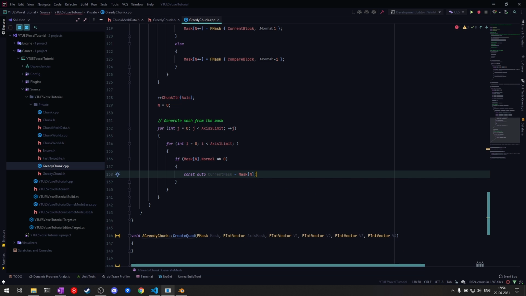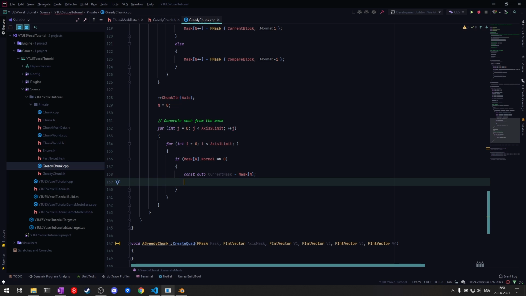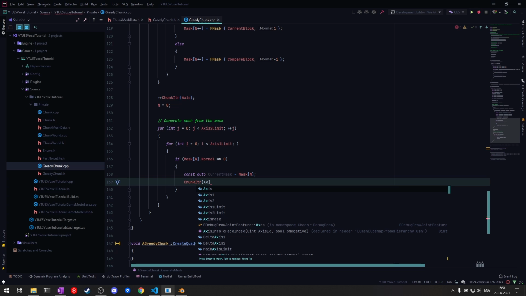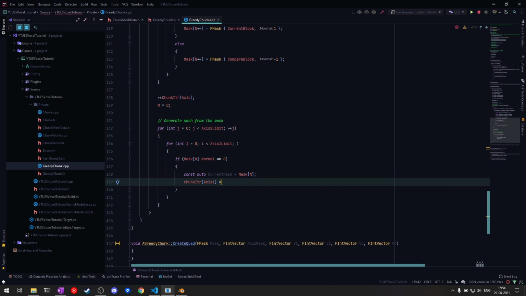Again, n is something that we need to iterate or increment inside our loops, otherwise we won't see any effect. And we'll apply the i and j values of these loops back to the chunk iteration. So now inside these loops, this chunk iteration will ultimately represent the vertex coordinates for the quad, which you'll see ahead how that happens.